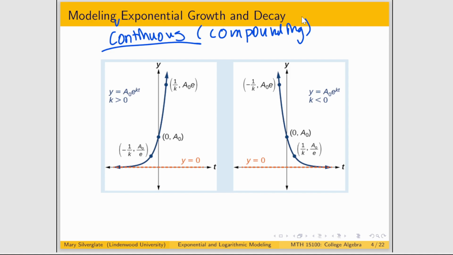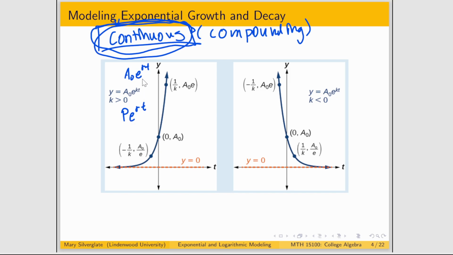And the way that you know that this is the model you want is you should be looking for this keyword: continuous. And probably on an exam in particular, I would even use the full phrase continuously compounding to indicate that you want this model that has your initial amount, e to the kt. With this, often in the past, we saw it with initial amount e to the rt, or you might have seen the initial amount called p.